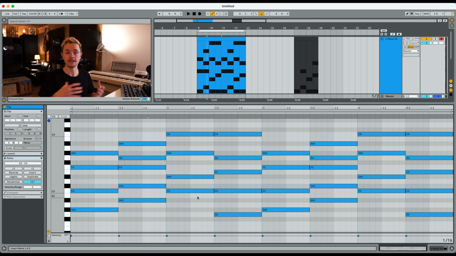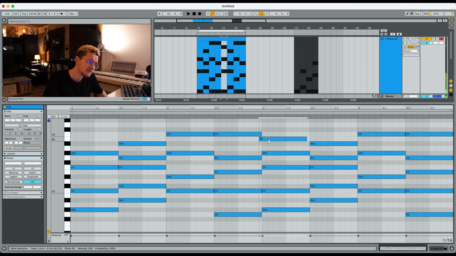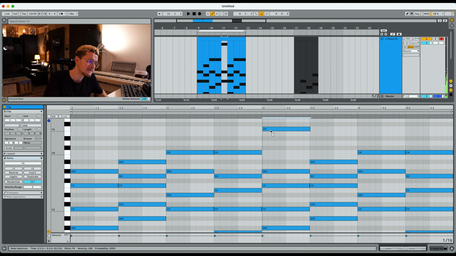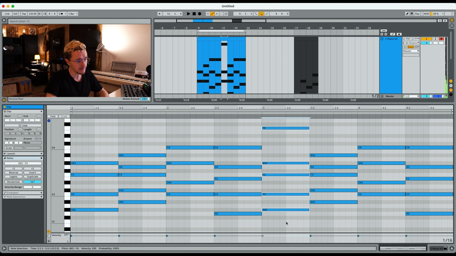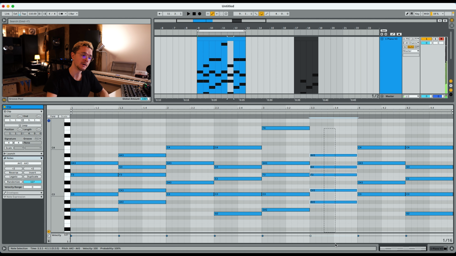So now we created this 8-bar loop in order to change some things that make it less repetitive. Because if you only work with 4 chords, you're very limited to this 4-bar loop, right? So from here, I want to go into this chord, but I want to change up this chord a bit because this feels a bit repetitive for me.